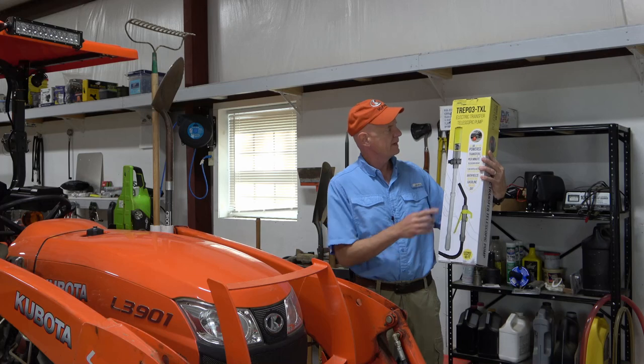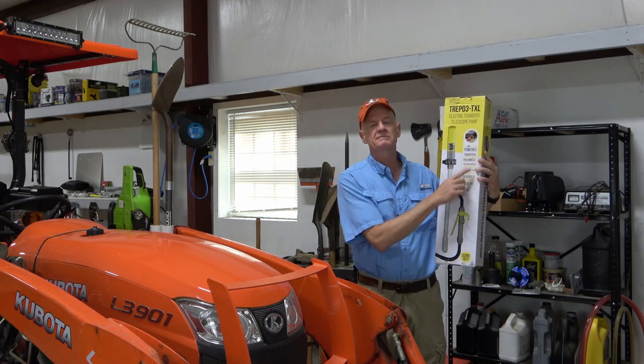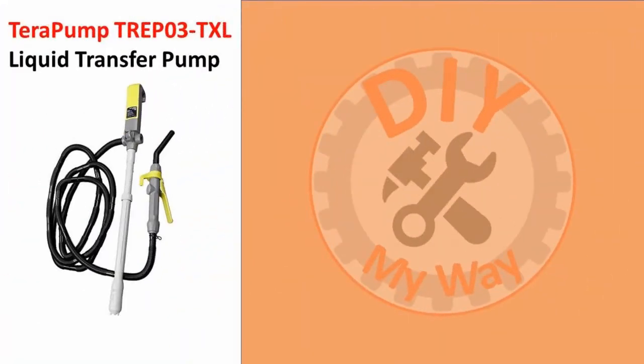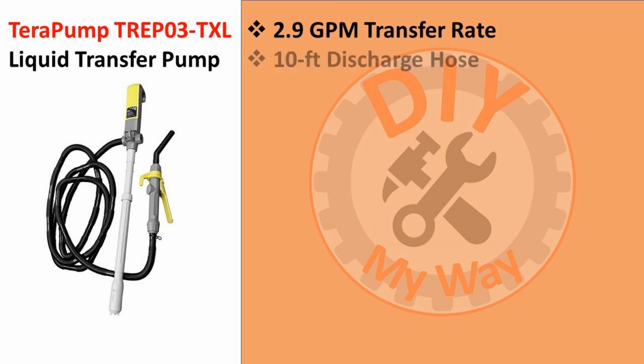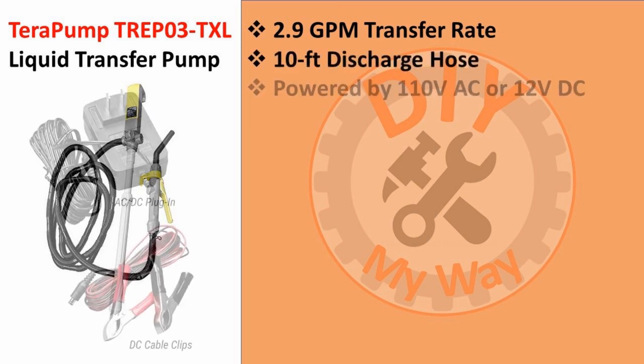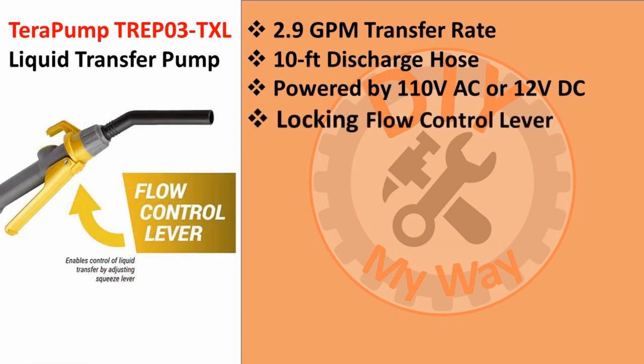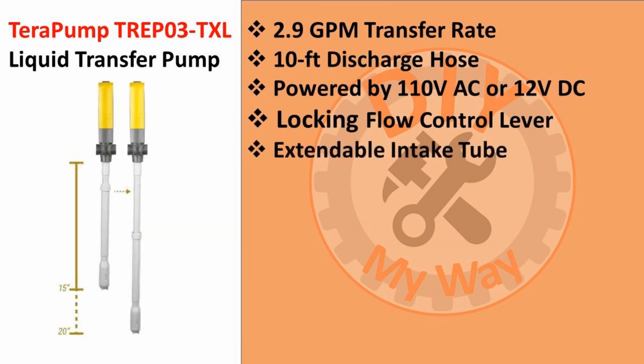I chose the TeraPump AC-DC one that really works on 12 volts. It comes with an AC adapter, but also works on 12 volts. The TeraPump model TRE03-TXL has the features I'm looking for, including a decent 2.9 gallons per minute transfer rate, a generous 10-foot long hose. It's powered by an AC adapter or 12 volts directly from the vehicle battery. However, as you'll see shortly, I'll modify the 12-volt connector for easy hookup to my tractor's battery. It has a locking adjustable flow control lever. Its intake tube extends from 15 to 20 inches.